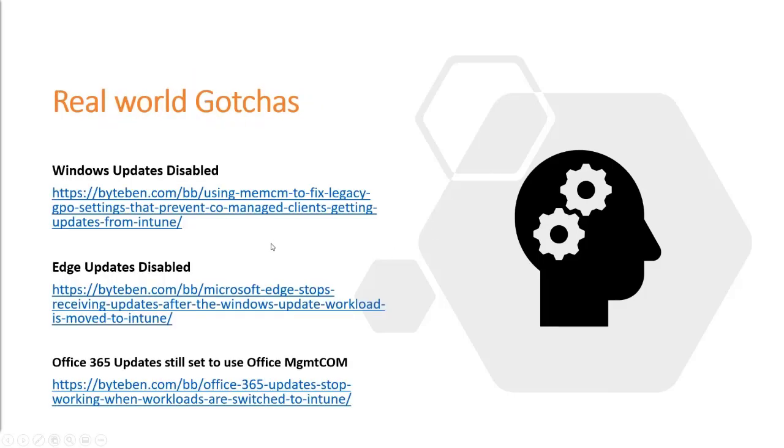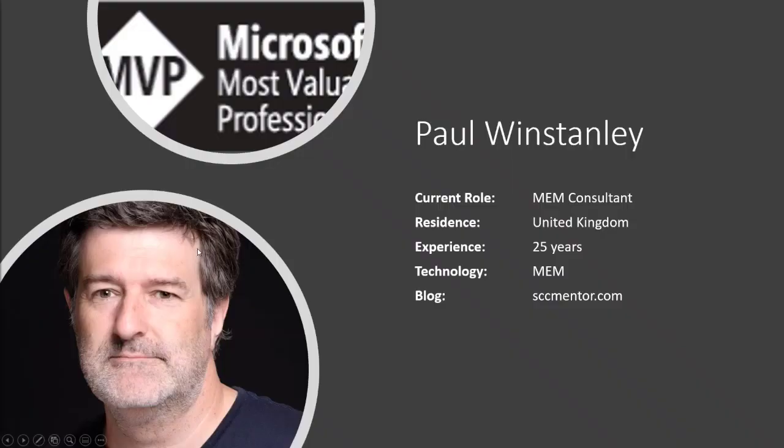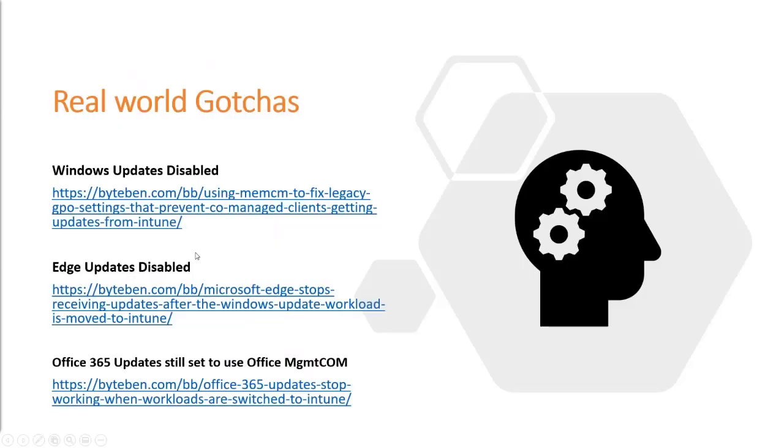And I'm going to leave these on the side. I'm not going to dive into these at all. I believe Justin's added these slides to GitHub, which he'll make available at the end. And these are some real life gotchas that I've come across where I've moved workloads across. So this is specifically for Windows updates, where I've had legacy settings on-prem that have prevented those workloads from moving successfully. So definitely check those out, guys, because I think you may bump into one or two of those.